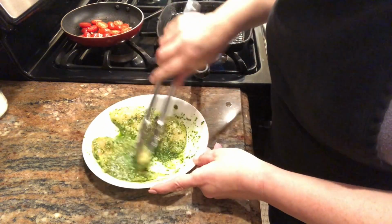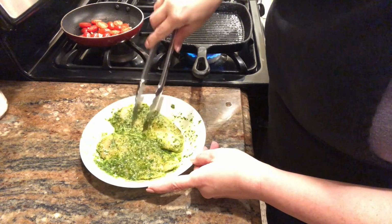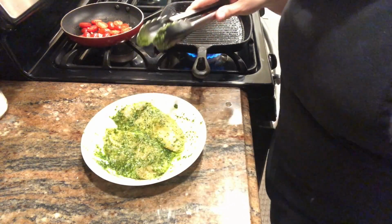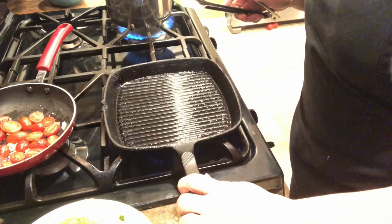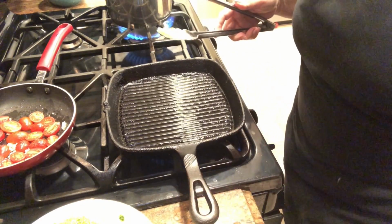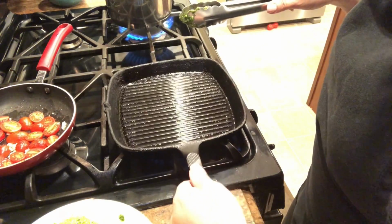So, all right, we've got our chicken breasts here. And they don't have to marinate long. 20, 25 minutes, something you can definitely do on a weeknight. You just want to make yourself a really hot pan. This is a cast iron pan. I like using the cast iron pan. It gives a nice sear to it. And this one here is a little ribbed, so it's going to put some grill marks on it.